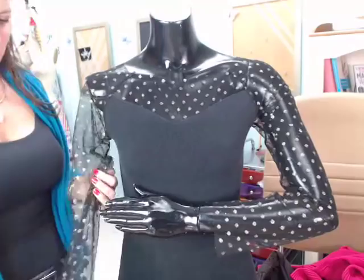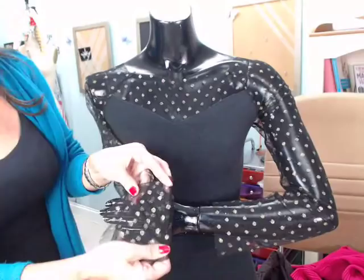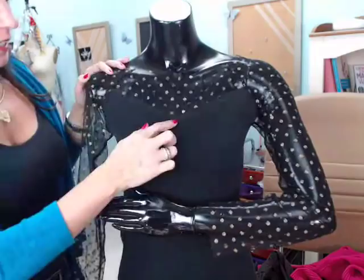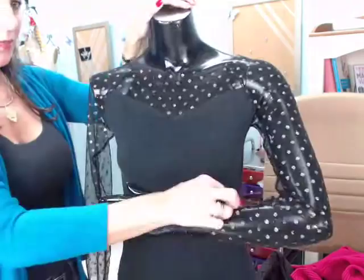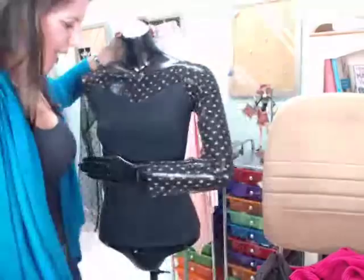Someone asked if this is stretch fabric — no, this is just tulle. It does have a light stretch because it's an open weave, but I wouldn't consider it like spandex or lycra. In this area I did top-stitching with the triple stitch, and in the back as well. I also did a French seam throughout — that worked out pretty good. The video and blog post are both up.